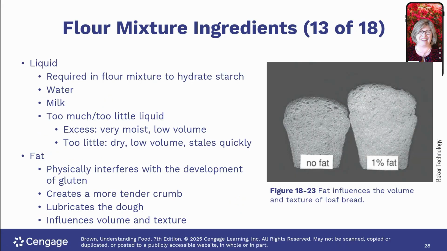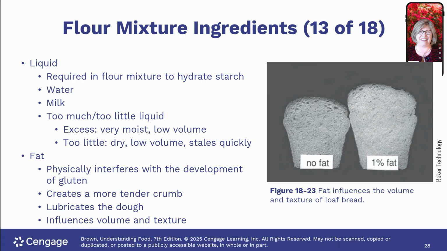Another two very important ingredients are liquid and fat. You must have liquid in your flour mixture to hydrate the starch. It can be water or milk. Too much or too little liquid causes problems. Too much, you have very moist dough and low volume. Too little would be dry with low volume, and this would stale quickly. I want you to think back to the video insert of the baker showing you the various hydration levels of the dough that he was working with.